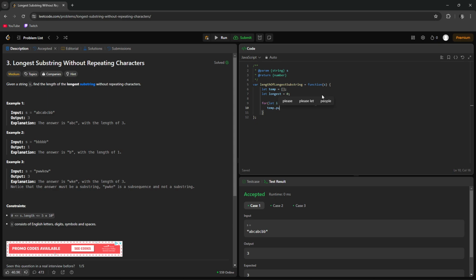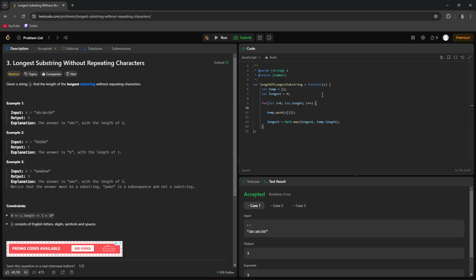So we're gonna add S[i]. And then we'll have a longest, which is gonna be equal to the max of the longest and temp.length. Okay.